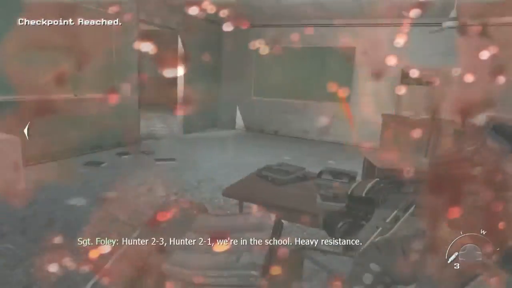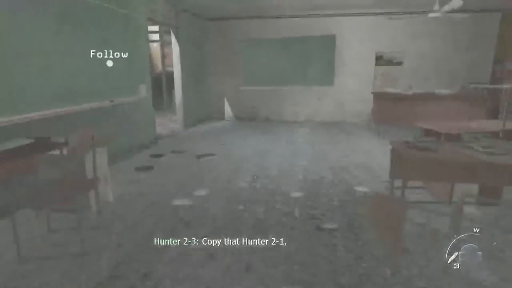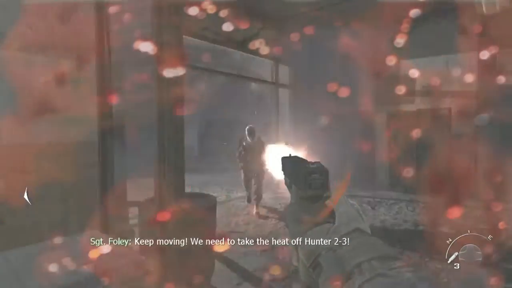Join the classroom on the right. Hunter 2-3, Hunter 2-1. We're in the school. Heavy resistance. Copy that, Hunter 2-1. Fight the devil into the enemy! Keep moving! We need to take the heat off of Hunter 2-3.